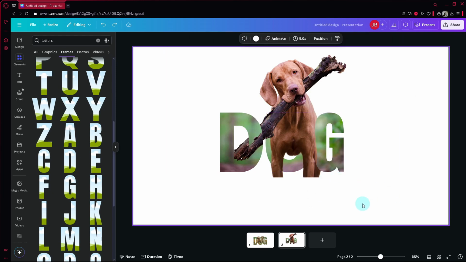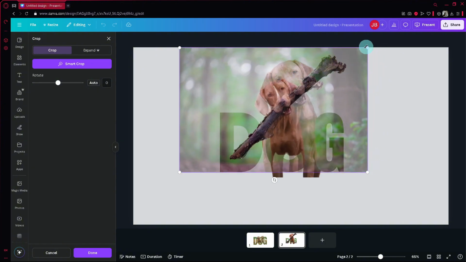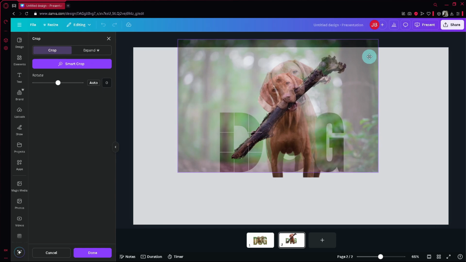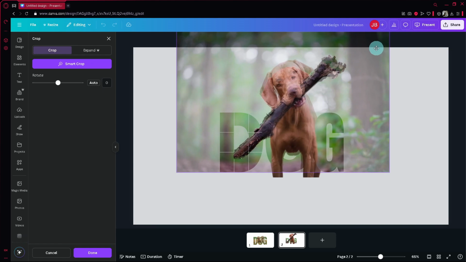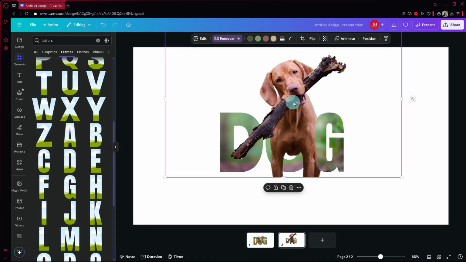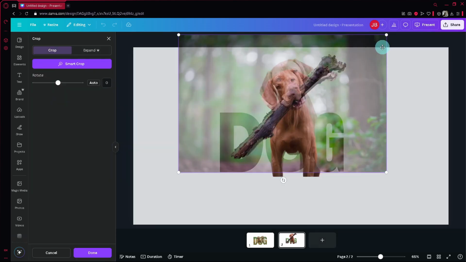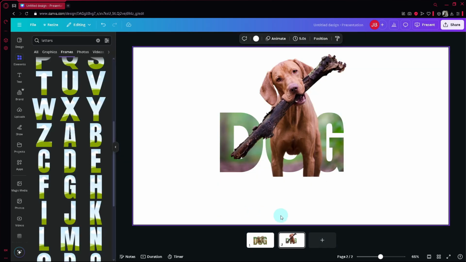Now there could be some improvements that we could do here. For example, the letter D, we're going to adjust this so that it fits the size better, so that it's a bit larger. So the sizing or the image's transparency helps balance out exactly how it should look. So just little adjustments, click on done, and you should have a very cool effect over here. That's basically it, guys.